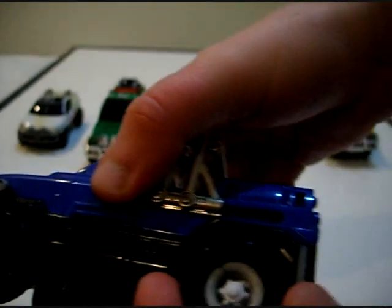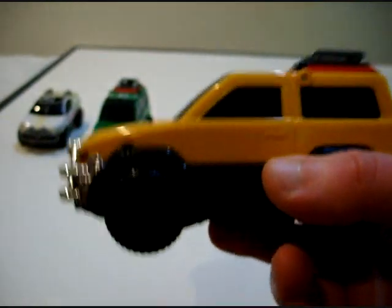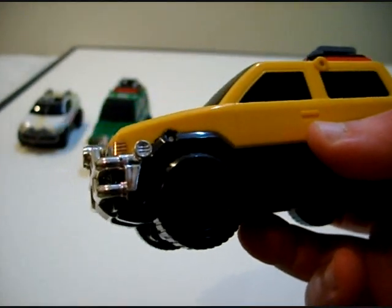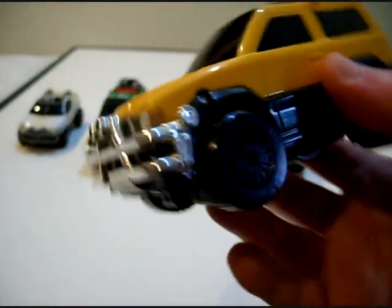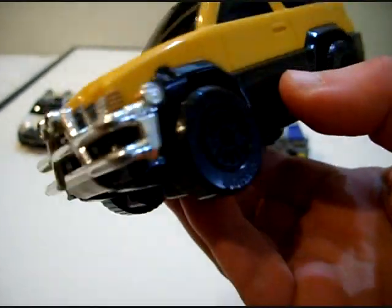And Mountain Blaster CR800 on the front and back. Nope, back wheels are CR1000. So, it's kind of a nice little detail they added on there. Like, they didn't need to, but they did. CR800 for the front and the back on Dune Star. Now, this is better named. This is very obviously a Jeep. Small SUV, I suppose. Back when SUVs were a big thing, back in the late 80s, early 90s.